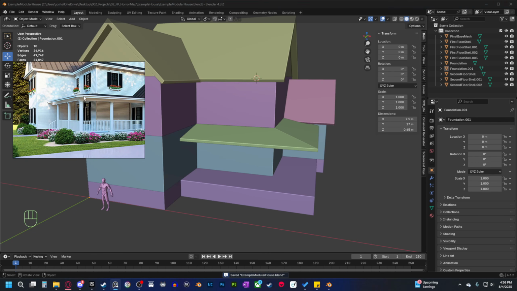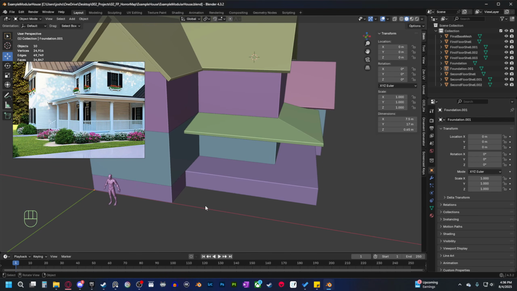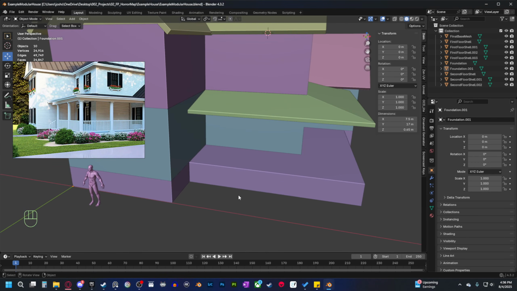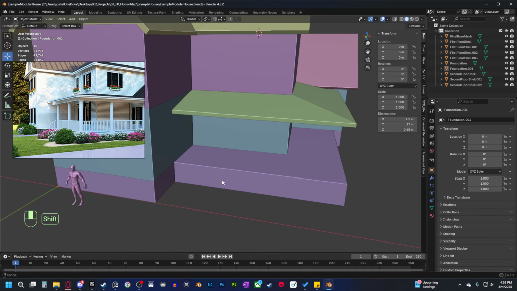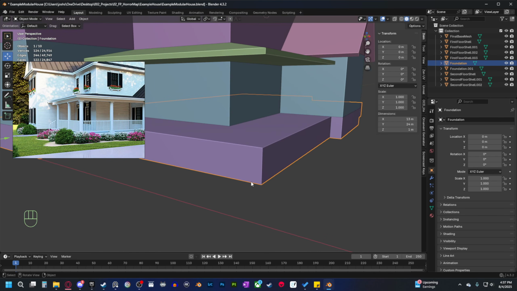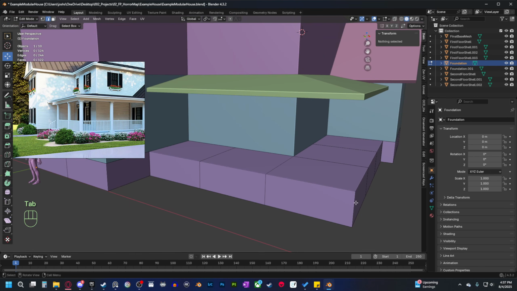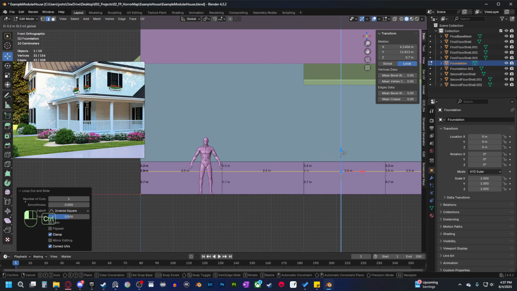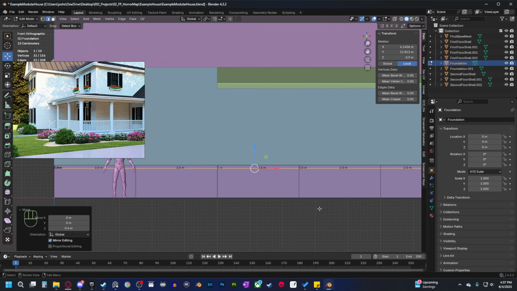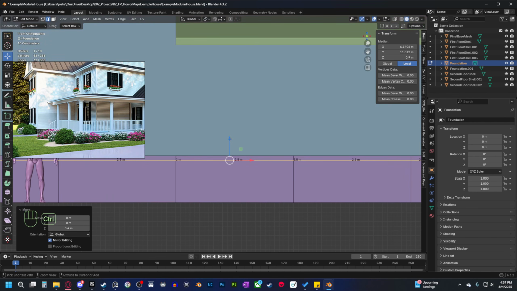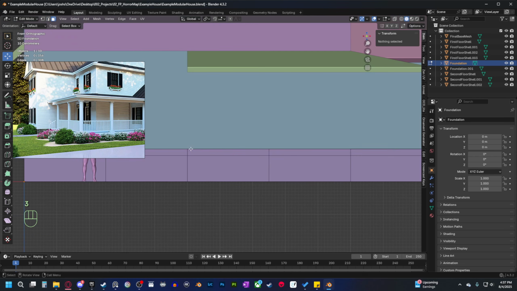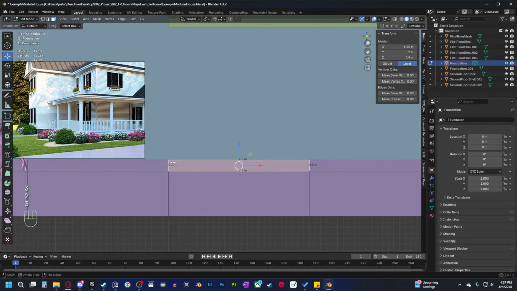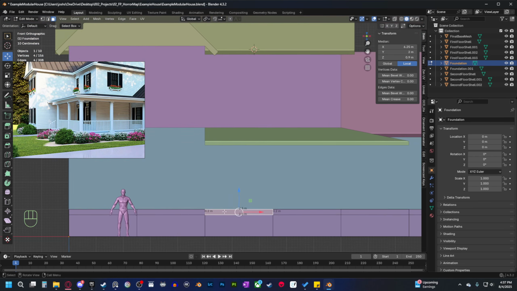Let's go ahead and create some pillars here, and we'll also create. Maybe we do our steps first, or pillars. Actually, one of the things that I want to do is on this foundation, I'm going to put a control loop all the way around the edge here. And I'm going to raise that up to, let's say, there. Actually, let's go down there. So we have 0.2 meters here.